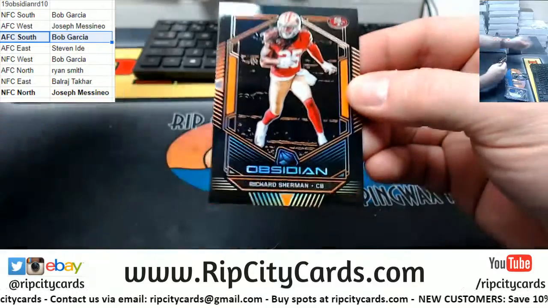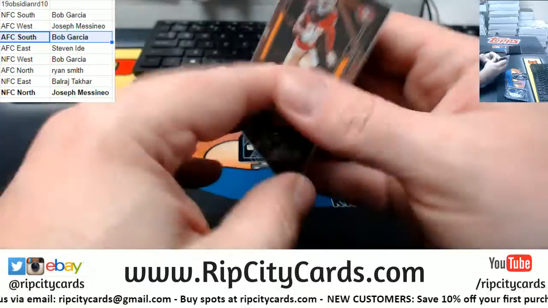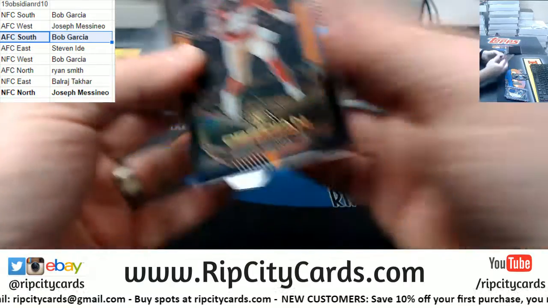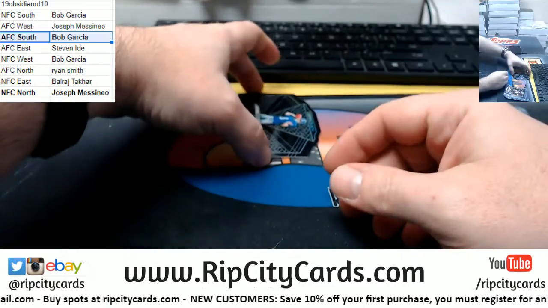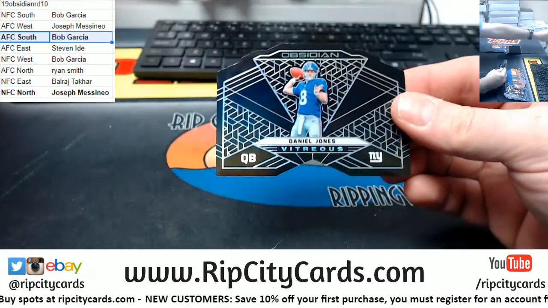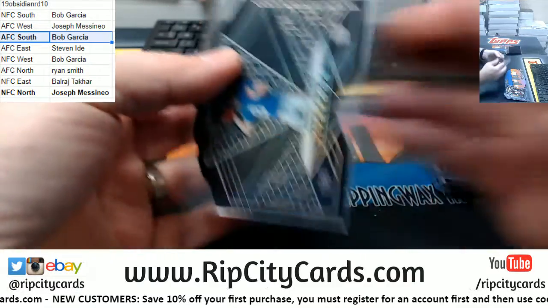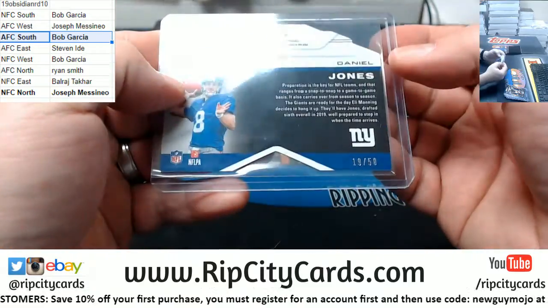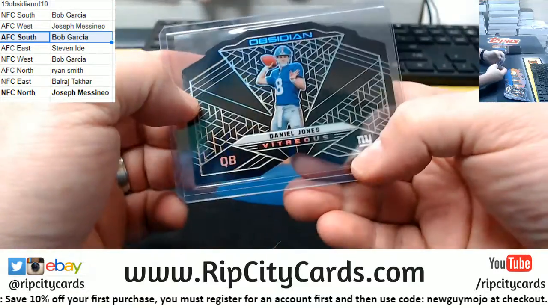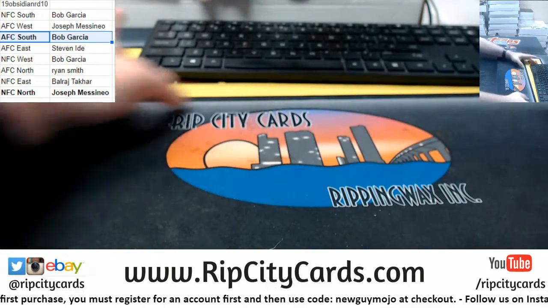Richard Sherman for the Niners, to 50. And a Daniel Jones die cut for the Giants, to 50. All right, so that's that.